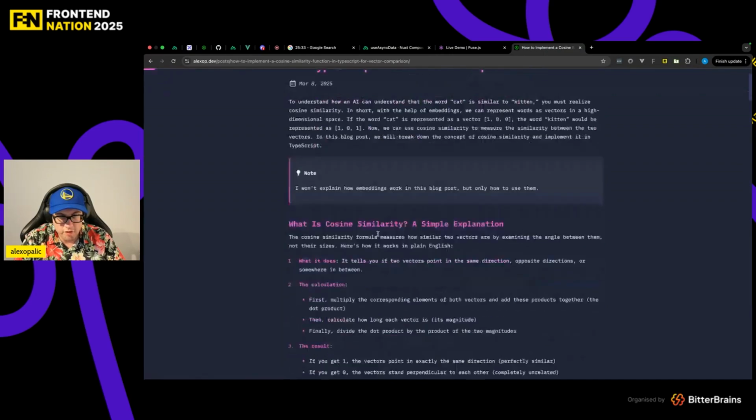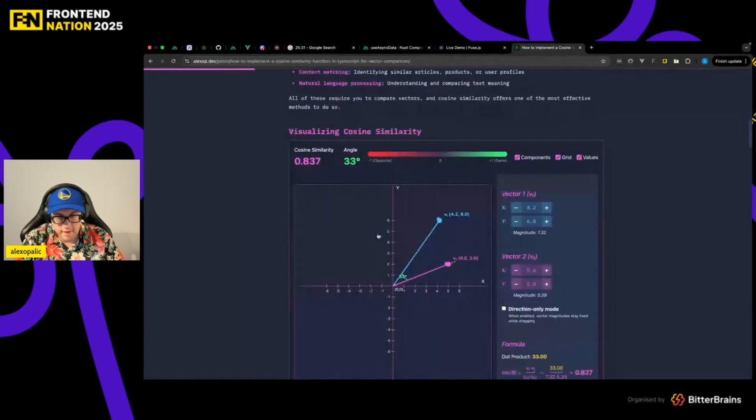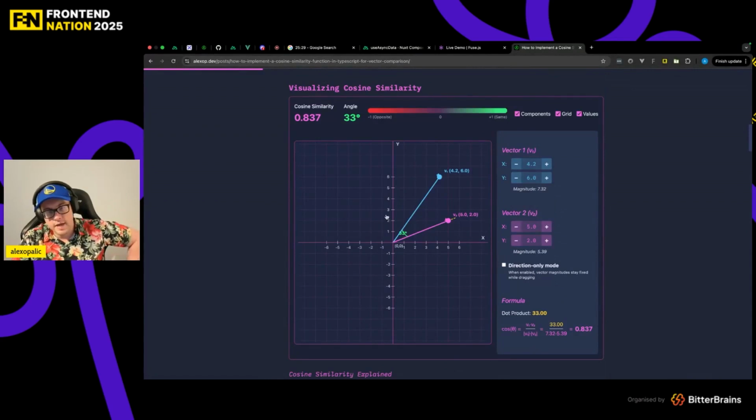But the important thing is this nice interactivity. So let's say we could generate out of dog and cat a vector. Imagine this is our dog and this is our cat. Then they would point in the same direction, so they would be close together.